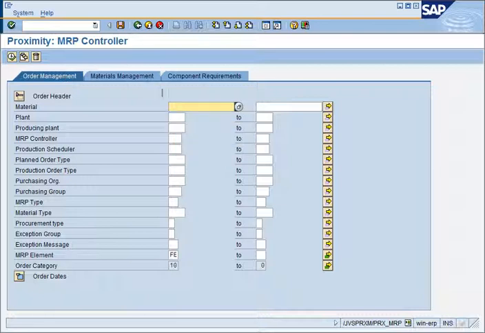So let's get started. Let's go into the plant. We'll put in 0001. Then we're going to go ahead and search upon planned orders for procurement. So we're going to drop down to the purchasing group and put in a value there. I'm going to enter JS1. Additionally, I might want to say that I only want material types ROH, raw material.